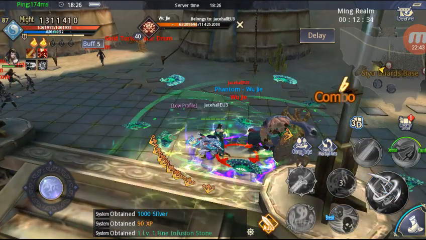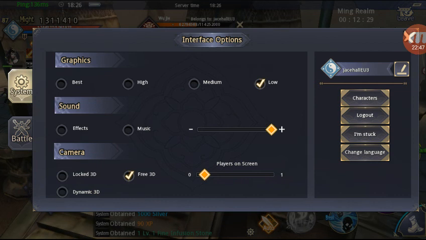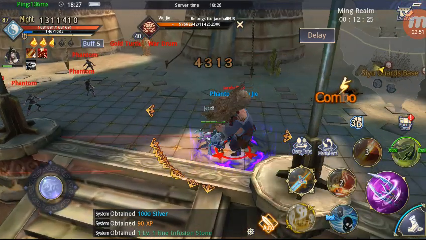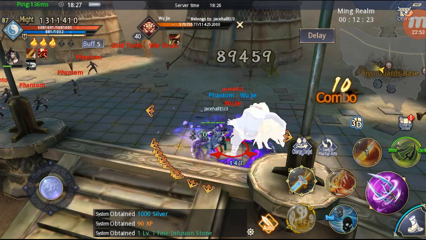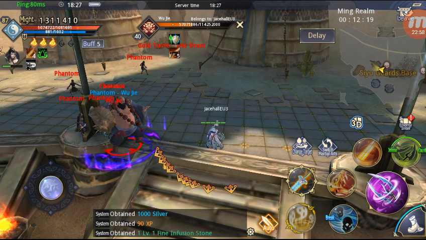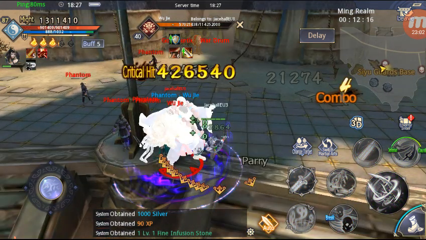Right, the only thing I can do to try to fix this is by dropping the quality. Problem is, though, most of the time that doesn't work. Not only that, when you're doing PvPs, the problem with dropping the quality just to be able to do the game without getting as much lag is it also hides the shield, so when somebody's blocking, you can't see that they're blocking.